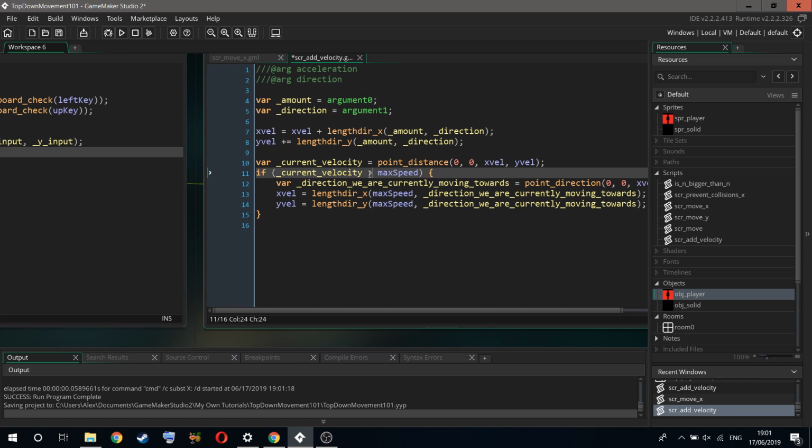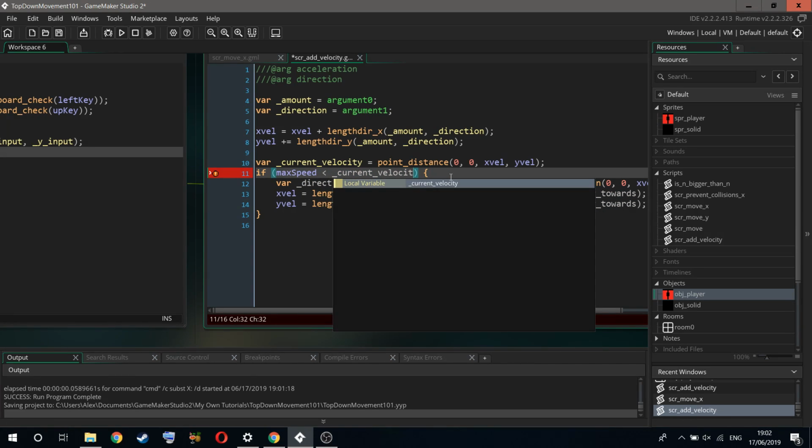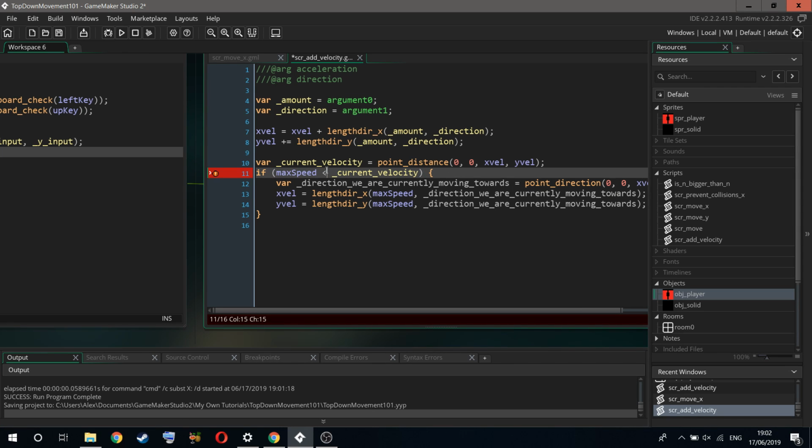You don't have to do this, but one way to avoid bugs like that, and I don't always do it, is to always put the smaller value on the left. This way, you don't have to ask yourself, did I put the sign in the right direction? Did I put smaller than or bigger than? You don't need to ask this question if you're always using smaller than.